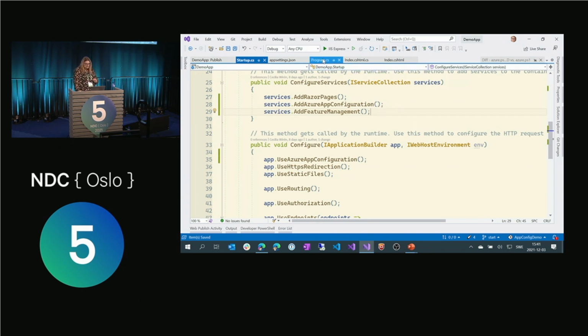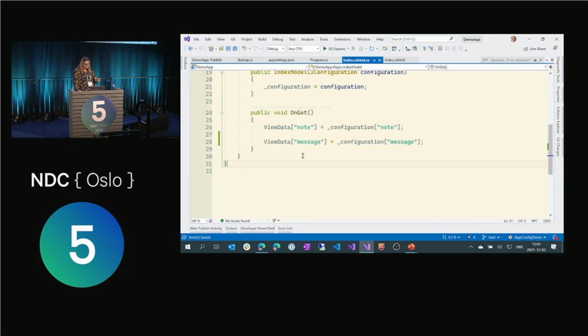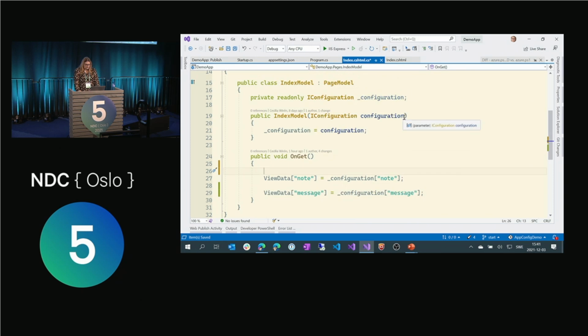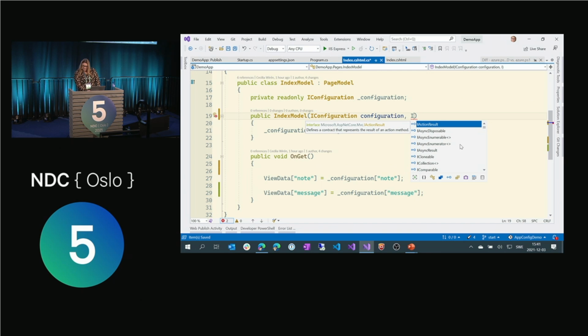We have it set up. Now we should use it as well. So I'm going to my model, and my thought is that it's going to show a label before the message instead. So we need to get hold of the configuration, and we do that by injecting the feature manager. I hope. Yep.